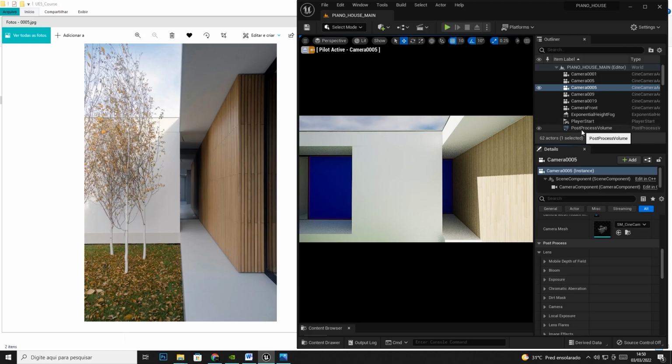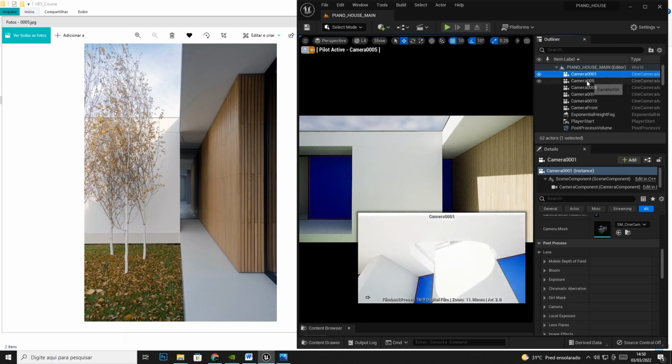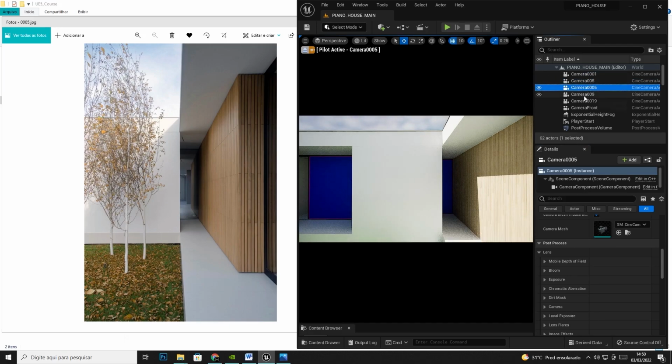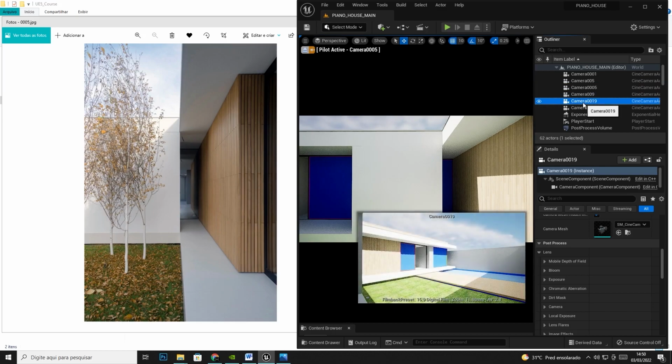Well, if I adjust in the post-process, it means that I'm adjusting in a global way, okay? It's going to consider everything that is in my post process. For example, if I adjust my post process and take off all the saturation, all of these cameras are going to be black and white, okay?